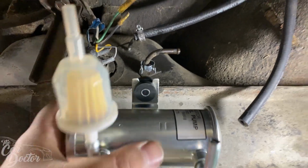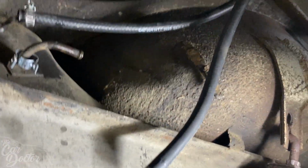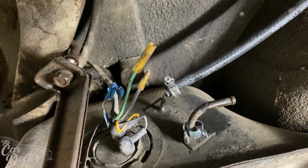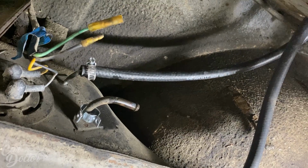The next thing we have to install is this Nismo pump. And luckily for us, this already had the harness for the pump. We just gotta figure out where we're gonna mount it and how we're gonna hook it up. But that's gonna help us to make sure that the system's always primed and always has fuel, so it doesn't struggle to turn on.